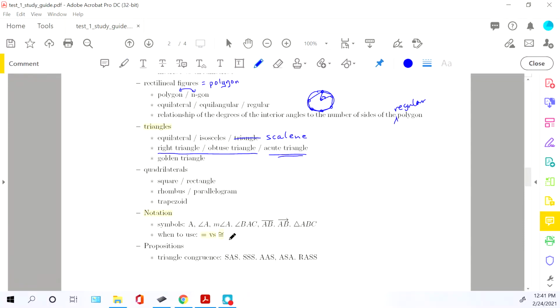But note, if you have access to math mode, and in Canvas, that's the menu button that looks like a square root X, you will be able to actually pick out this congruent symbol. In that case, I would assume or expect you to use the correct symbol. Now, in terms of these other ones, A here would just represent a point, angle of A, the degrees of angle A when it's ambiguous, or the true proper name. This one here is line segment AB, ray AB, and triangle AB, and if you have other polygons, they don't have symbols out front. Okay.